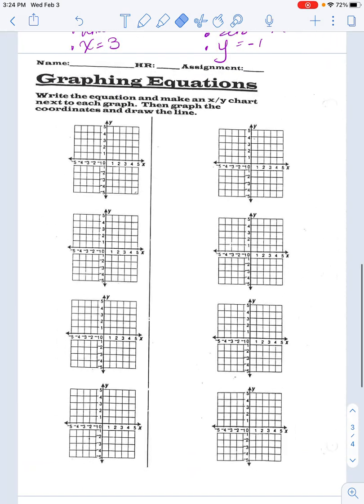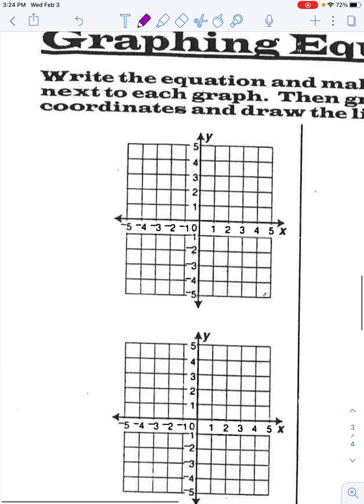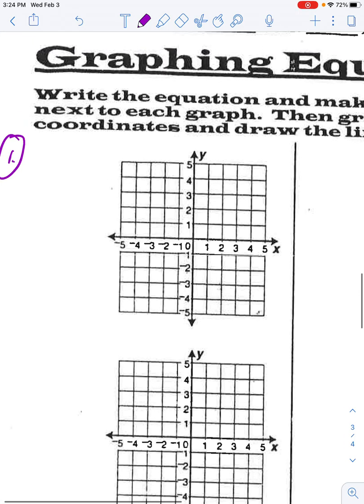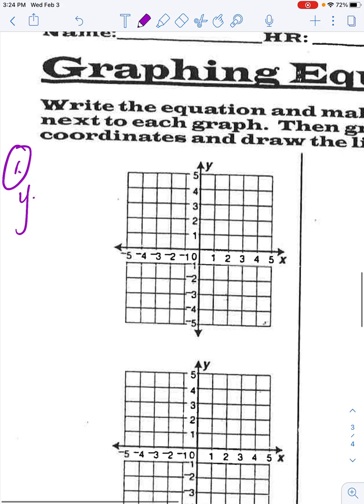So if this worksheet is attached to your notes, great. If not, I have added it in Canvas, and you are going to need this with the video. So pause, get this ready, and we're gonna do some practice. Okay. Number 1, I'm going to kind of make these up as I go, okay? Here's an equation like it'll give you on a virtual day or on a quiz, and you're expected to graph. It'll say y equals 4x plus 1, okay? It'll say m equals and b equals, and you have to fill these in, okay?